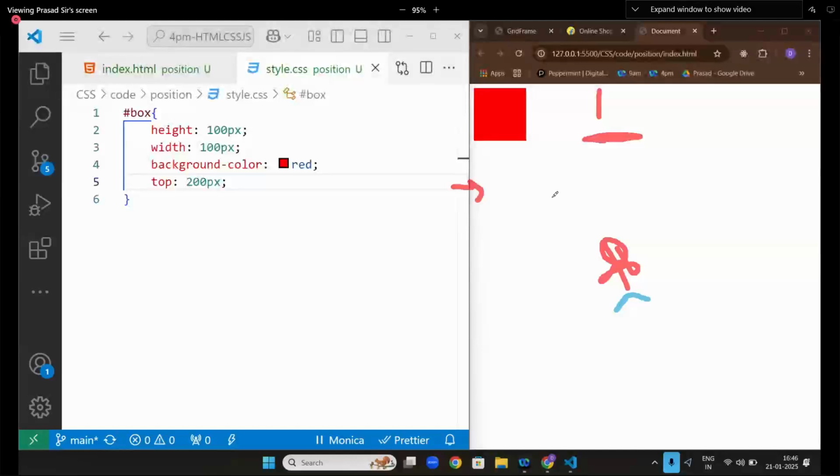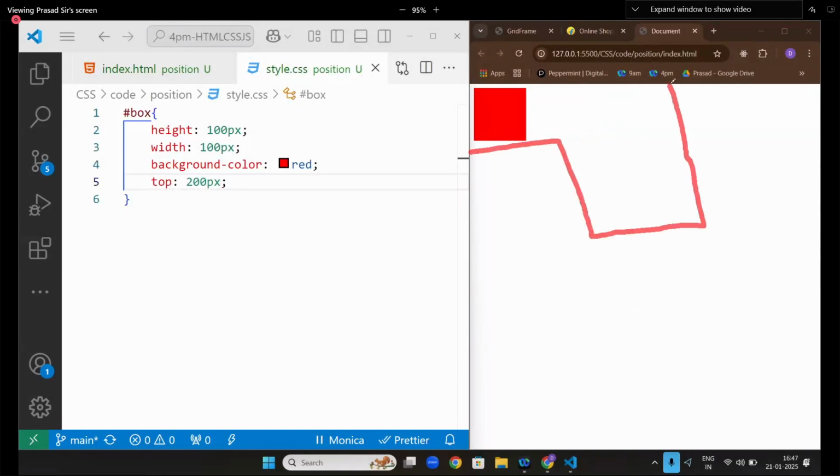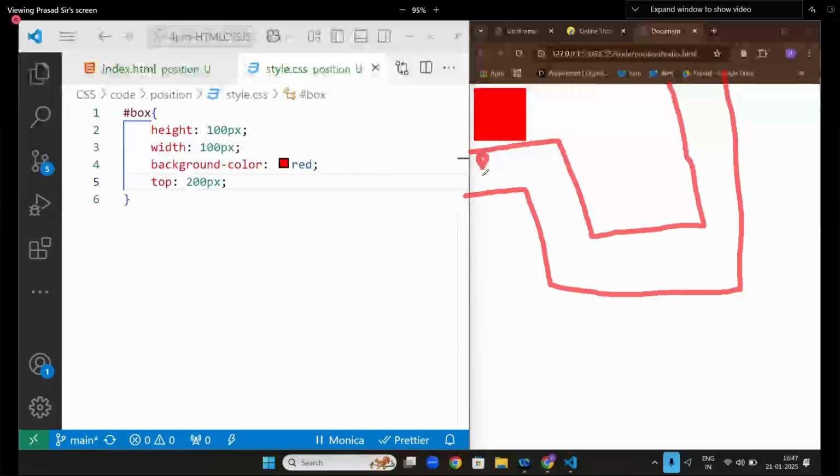In childhood, you played this game, na? Did you ever play this game? Imagine one route is there. Now one guy is there. Can you tell him how to reach his home, sir? Right?